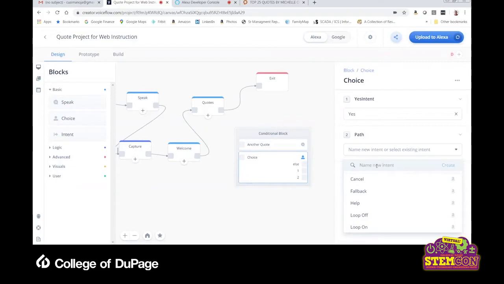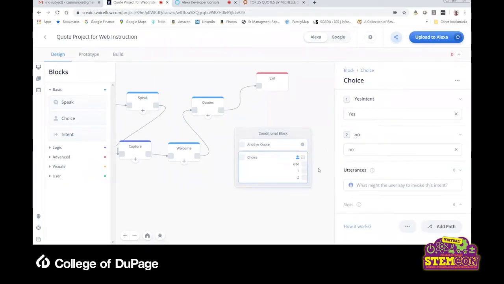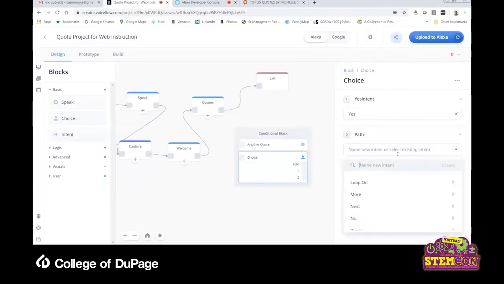Maybe I can't. Oh, okay. Apparently you cannot. So I'm just going to type in the word no. And so now I have both yes and no. Okay, actually back up a second here. I made a bit of a mistake. We don't want to type that in. We actually want to go look through the list, and I just scrolled past it. So the word no is right there. So pick that. And now it changed it to is no intent and the word no.